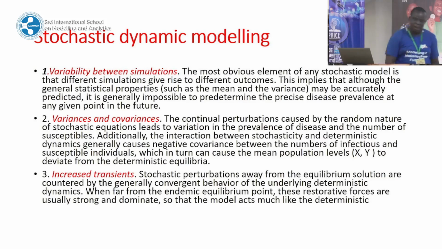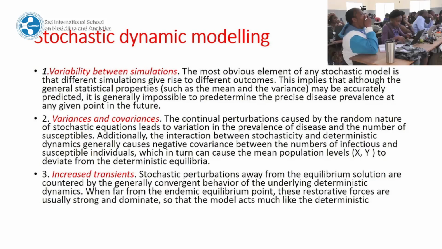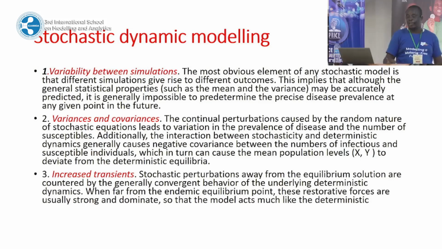You cannot be here now and say, oh, we are going to have 1000 cases, like for the deterministic, where you can predetermine. It's predetermined. You understand? Even the initial condition is predetermined. But for stochastic, no, it gives you the range. So you cannot say we are going to have a fixed value, but more or less you are going to have a range, not a fixed value for any outcome you are coming up with.